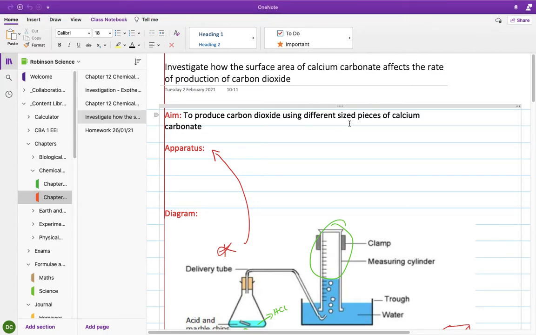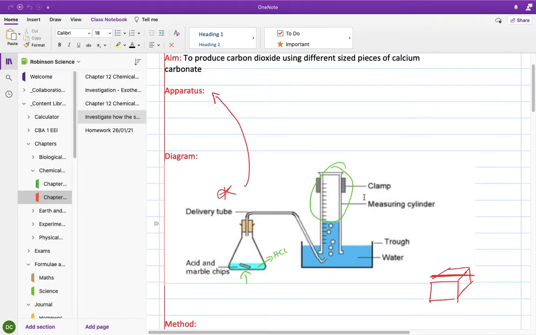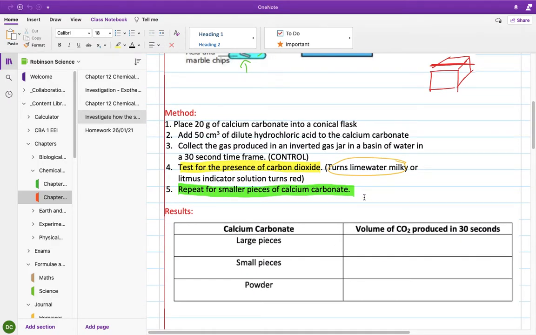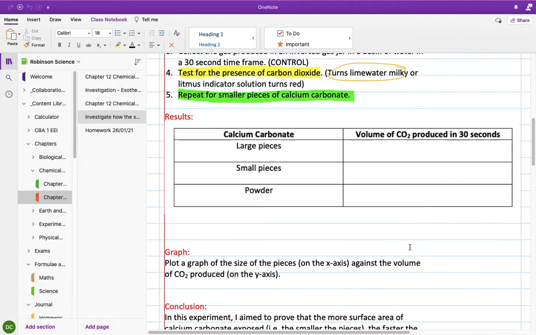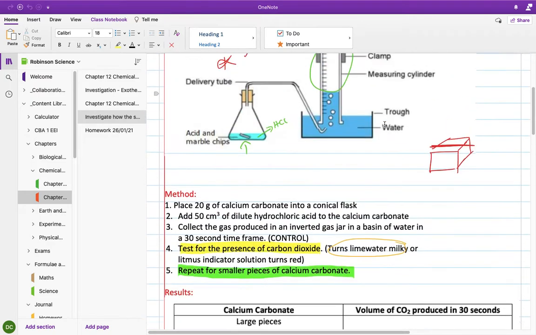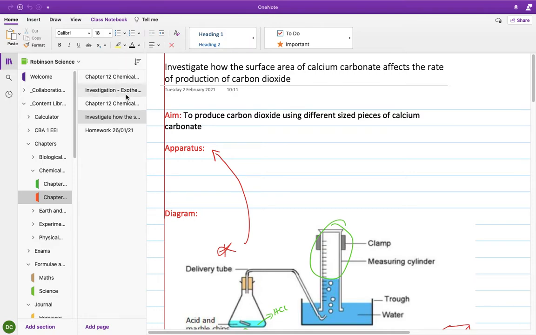Okay, so your homework was just to get the experiment written up to a point where if we were to go into school tomorrow, well, maybe not tomorrow because it's Saturday, but if we were to go back into school, you'd be ready to read over the experiment. That would jog your memory. You'd have your table ready to be filled in, and you could then take your data, draw your graph, and conclude the experiment. So that's how I wanted you to leave it, just ready to be done.